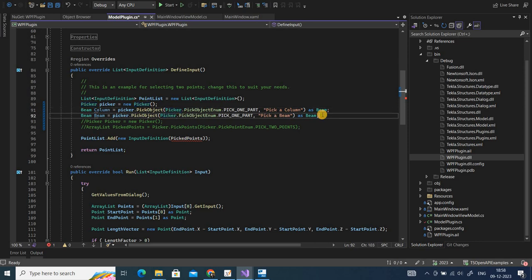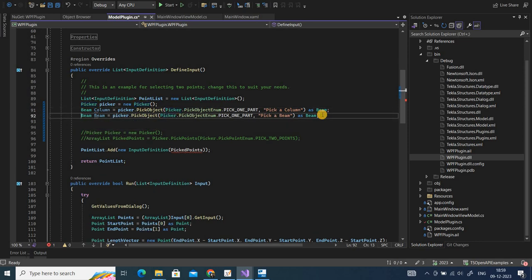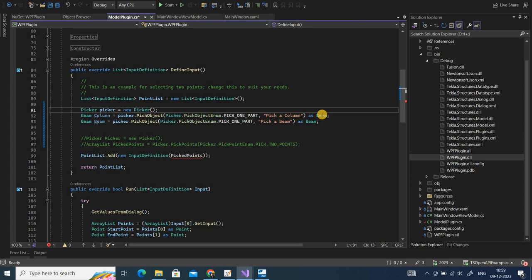Okay, so now we have picked a column and picked a beam.